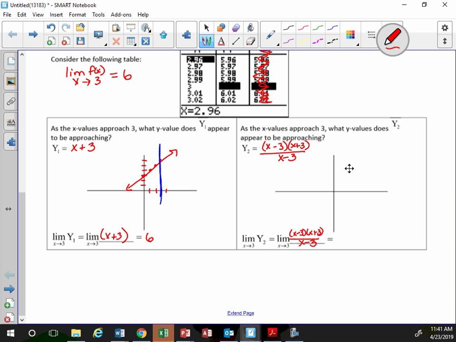Guys, what's going to happen right here? Cancel, and what does that make? On the line, y equals x plus 3, so we get to try to graph x plus 3 again. It's clearly going to be a good day, guys. Okay, this is not supposed to be the hard part.